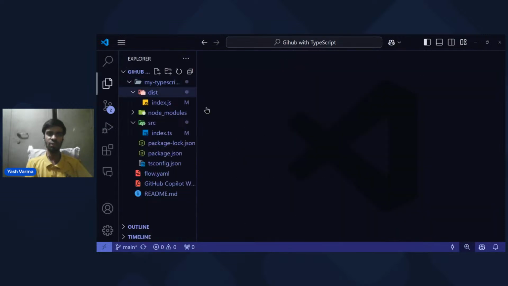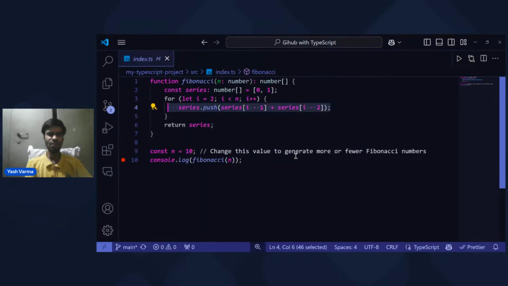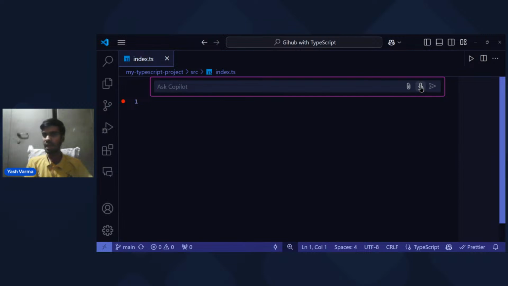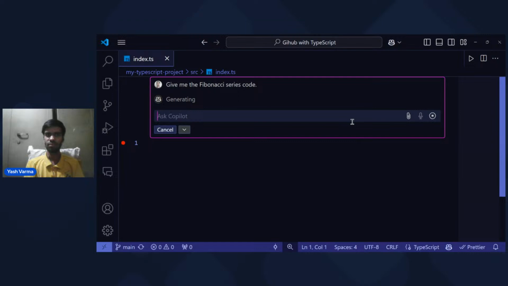How? Let me show you. So the same code, I will press Control plus I, and I go to this type. Now I will say, give me the Fibonacci series code, and that's it.